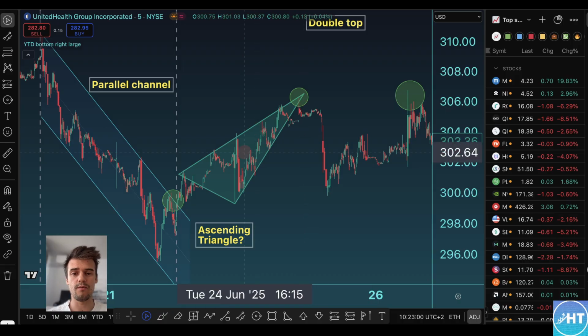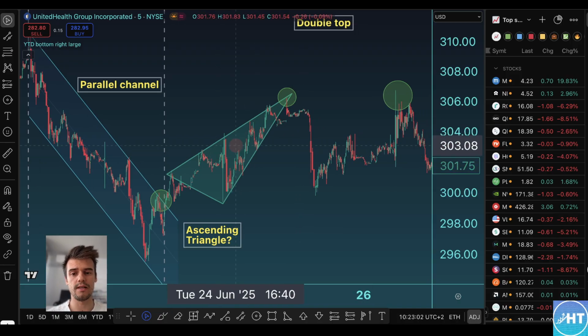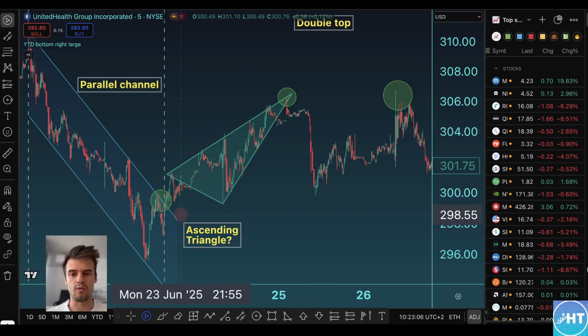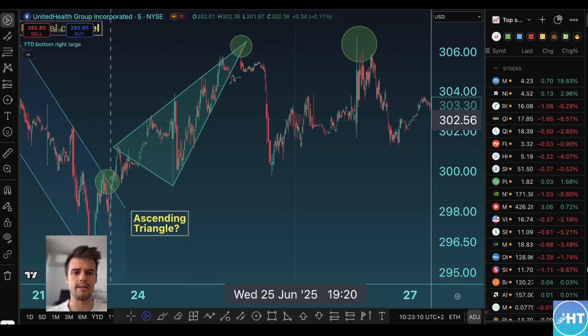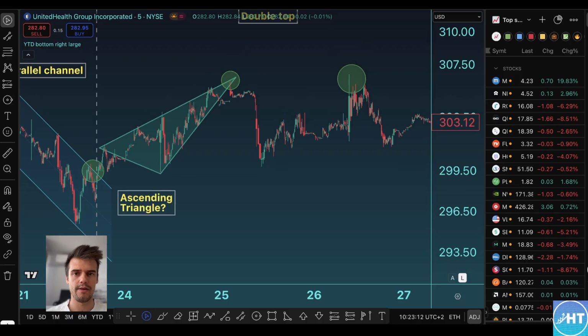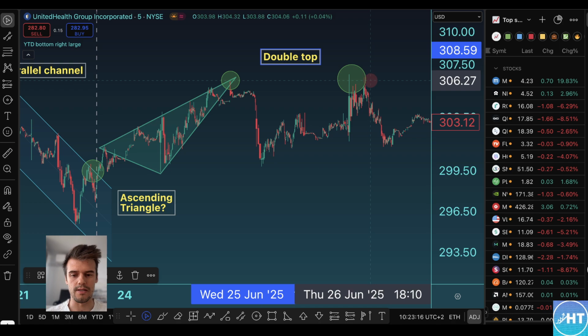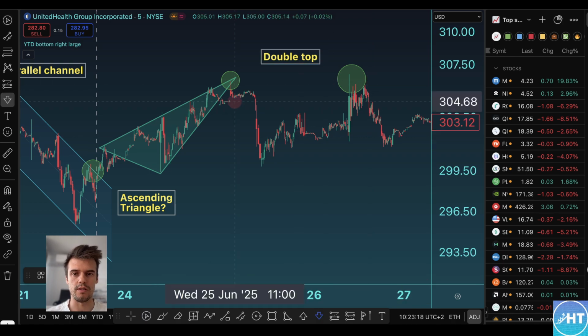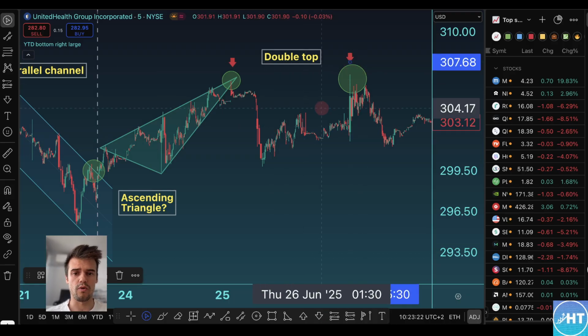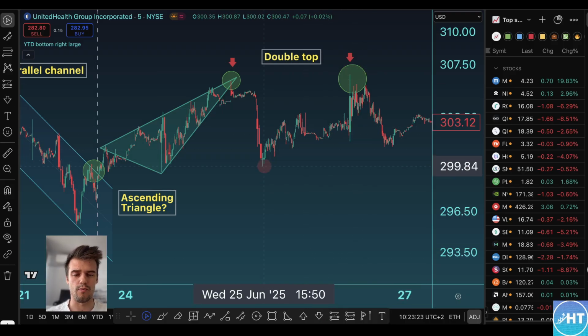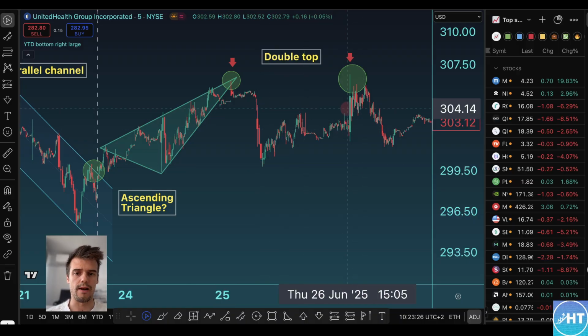So in this case, we had this ascending triangle, very interesting. A lot of strength you can clearly see in the market structure. It started to go higher and higher. But what happened here? All right, you can see with the text right there, you have the hint. The market created this double top. You can clearly see right there. Let's put the arrows to see it more clearly. And here also we could show other structures like this support area, this kind of parallel channel, etc.